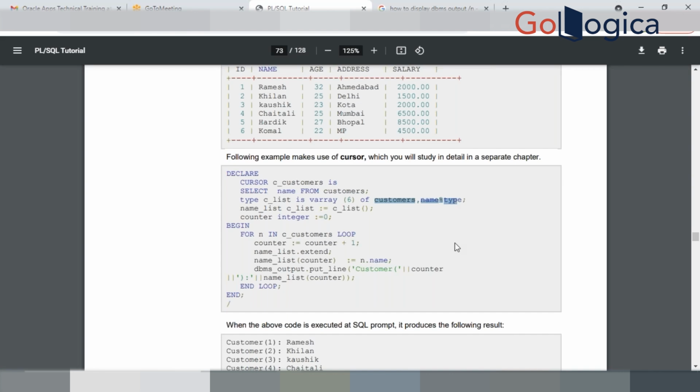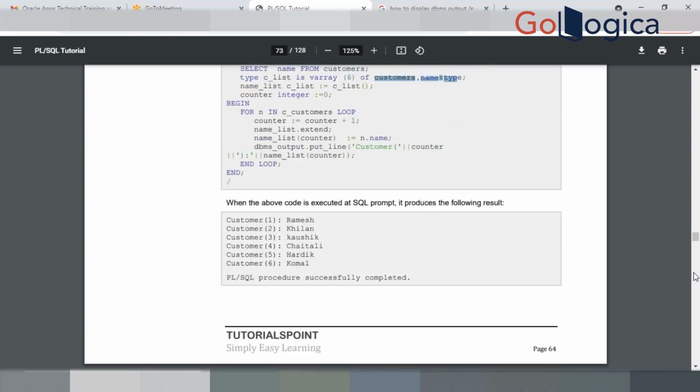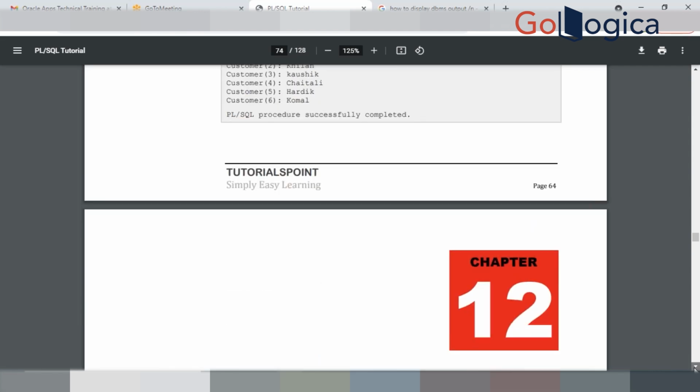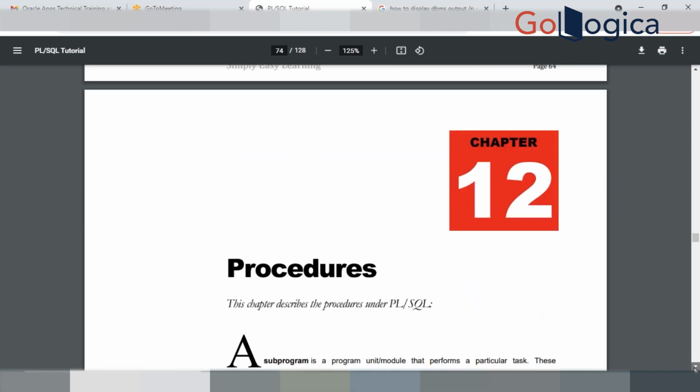This is a row type data type. We declared a row type data type, so you can simply use it in a similar way. Same example, but the difference is that you declared it as %rowtype. You have not specified your manual data types, so you can just use it that way.